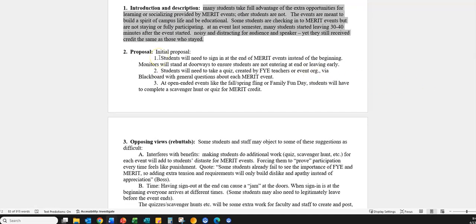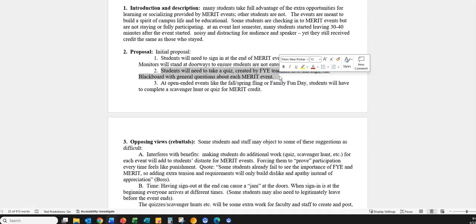So our proposal has 3 parts to it in this case. Again, 1 to 4 parts is a good range for this, but it should be a specific plan, specific idea. So here's our plan. We're going to switch it, so instead of signing in at the beginning of the event, like most of the time we do, we're going to have people sign in at the end, which will discourage people from leaving early. We're also going to, for the FYE specifically, where they have to have the merit credit, we're going to have a little quiz for each event on campus that would qualify, and they have to answer a few questions to kind of help ensure that they actually participated. And thirdly, things like the upcoming spring fling or fall fling, different activities like that that are kind of open-ended.